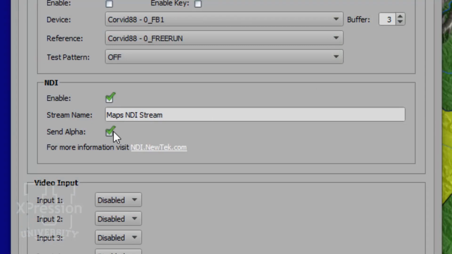It's depending on how you're configuring, whether it's embedded in the original signal or if you're going to be getting a discrete signal for that. So I'm going to turn those off.